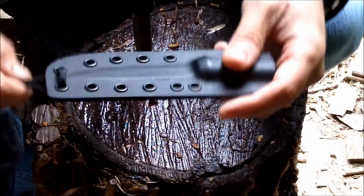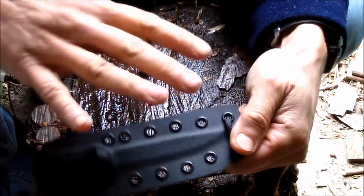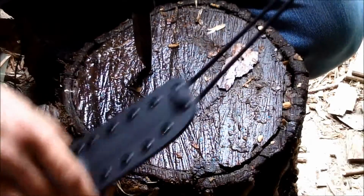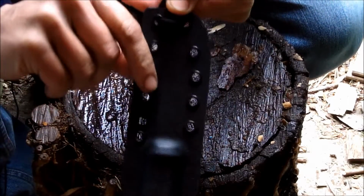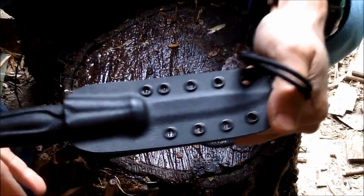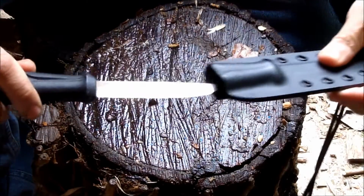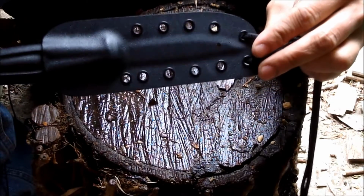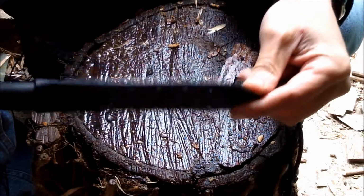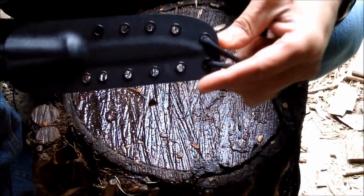However, as you guys know, my friend Joey from Wilderness Kydex made me a sheath for this one, and it's beautiful. His work is absolutely beautiful. I like the amount of the handle he includes on his sheaths. This one is no exception. This one is outstanding, and as you know, I wear my Wilderness Kydex sheaths as upside down neck hangs. Just wipe off the 510 here, and it's perfect. Absolutely perfect. So if you're looking for a kydex sheath for a Mora or any other knife, Wilderness Kydex is the place to go. Joey's a great guy. He's a very good friend of mine. I don't know if you can see it, but there's a really cool little drain hole that he includes on his sheath. Very subtle, and I like that a lot.